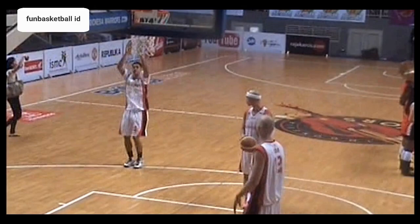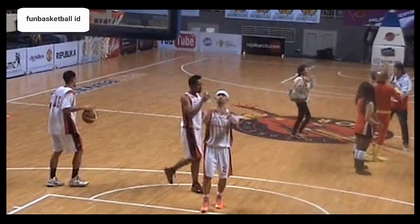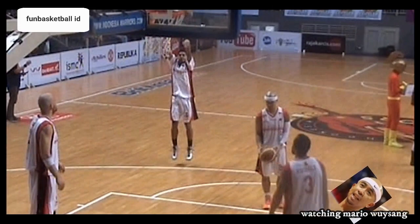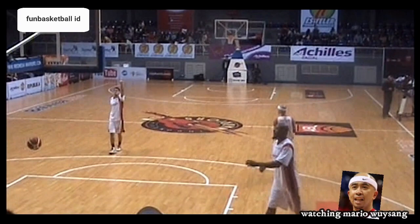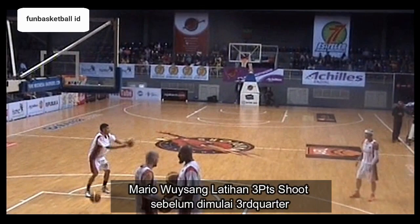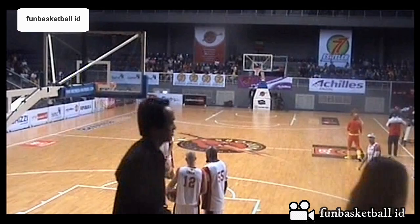Mario Wuysang is the leader of Indonesia Warriors at the point guard position. You can also see Steve Thomas there and Pringles practicing together in this halftime. Yes, Mario Wuysang practicing his 3-point in this halftime break here. Oh, you can see his ball rotation of Mario Wuysang shooting is very good.